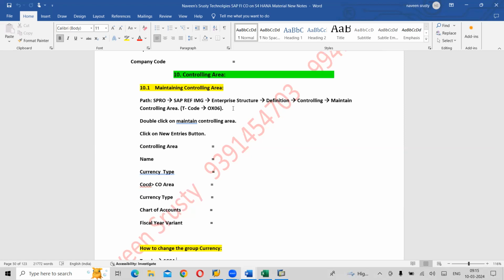Write down the path. SPRO, SAP reference IMG. So here it is common.